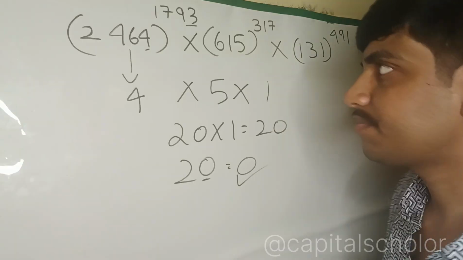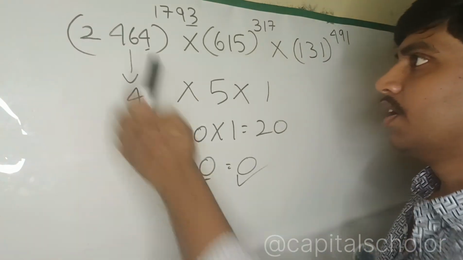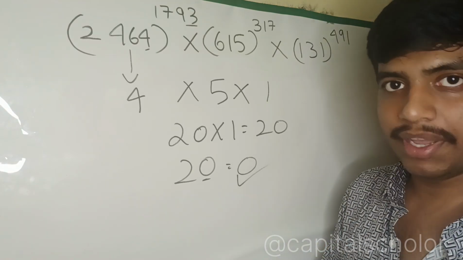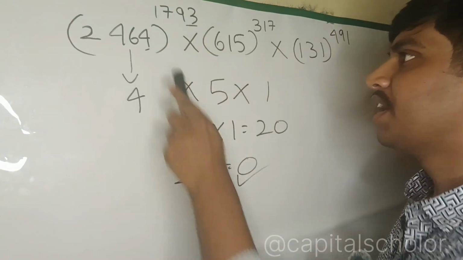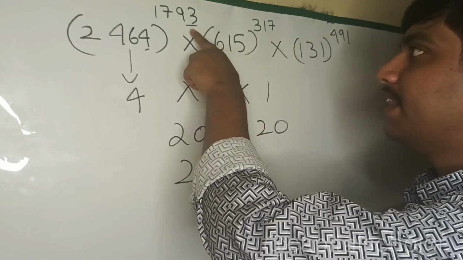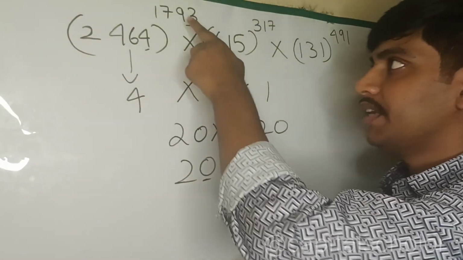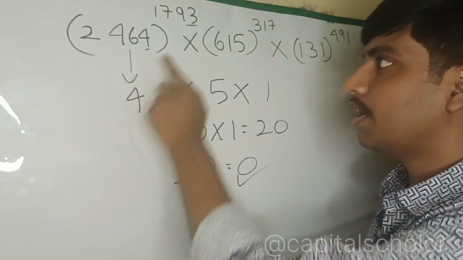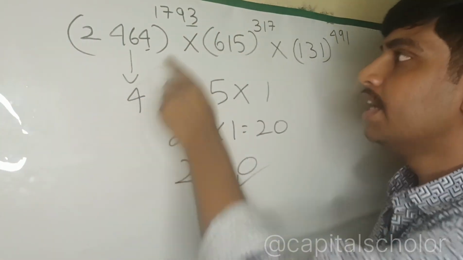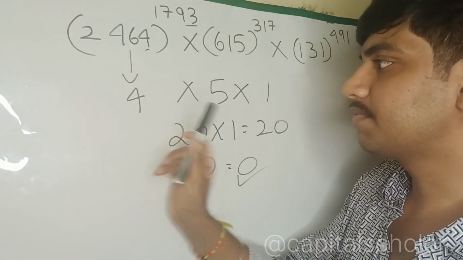Are you understanding? See, let me explain once again. This number I have given, you have to watch the video from the beginning so you can understand this question. The last number is 4. In the rule of 4, we must check whether the power is odd or even. If it is odd, the 4 will be 4. If it is even, it will be 6. In this case the power is odd, so we will put the number as 4.